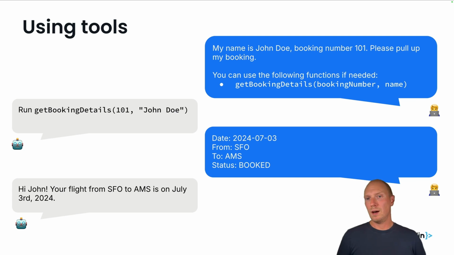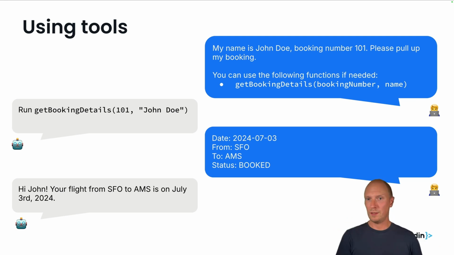In this case, our user is saying, hey, my name is John Doe, my booking number is so-and-so, can you pull up my booking? And then hidden to the user, we're also sending to the LLM information like, hey, by the way, there is this method called get booking details that takes in a booking number and a name.